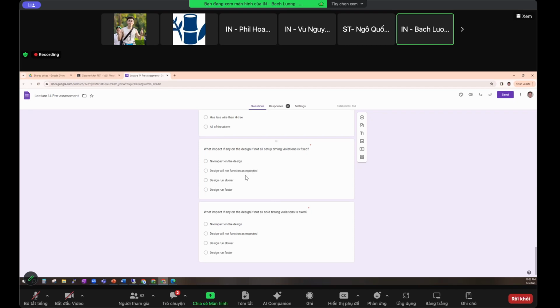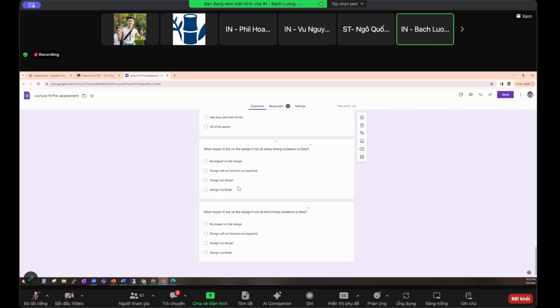For example, a lot of times we add extra margin. Let's say we're trying to design a CPU to run at 2 gigahertz, so we pad it and target 2.1 gigahertz. If we don't fix all of the violations in the last 10, 20 picoseconds of the design, what happens?